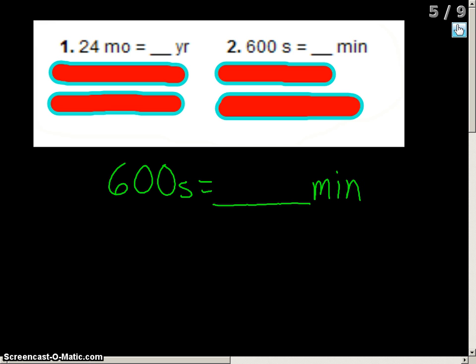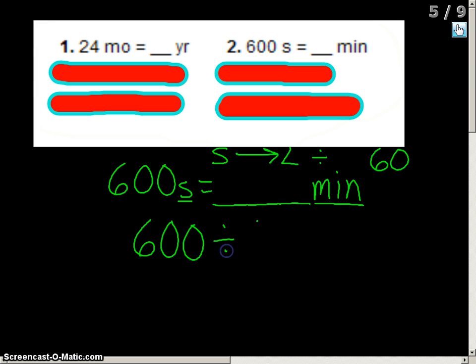So it's important to remember how many seconds are in a minute, and that's 60 seconds in 1 minute. So that means we're either going to multiply or divide by 60. So my next step, we're going from a smaller unit of measurement to a larger. So whenever you go from smaller to larger, you're going to divide. Okay? So what we're going to do, we're going to take our 600 seconds and divide it by 60. Now we know with this type of division problem, zeros can cancel each other out. And then we can just do a basic fact. 60 divided by 6 gives us 10. So 600 seconds equals 10 minutes.